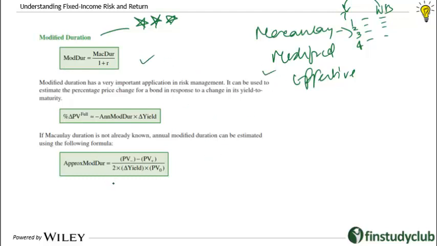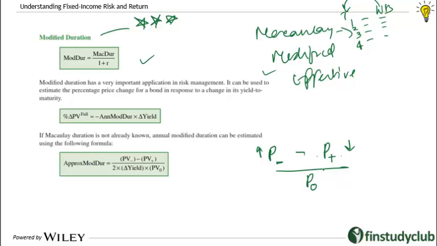I can as well find out modified duration by looking at the price when the yield goes down, let's call it P minus, and the price of the bond when the yield goes up. So we try and stress the price by changing the yield, let's say 1% up, 1% down. So this is when the price is, when the yield is taken a little lower. So clearly this price is going to be higher and this price is going to be lower than the base price. And let's say the base price is P0.